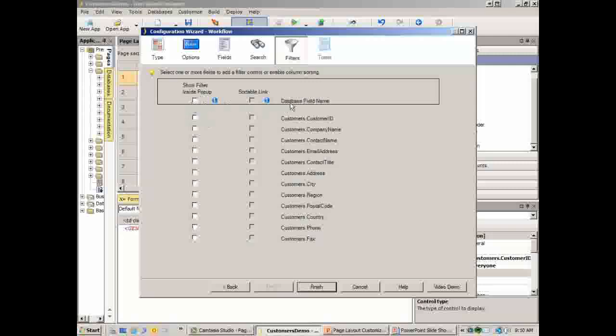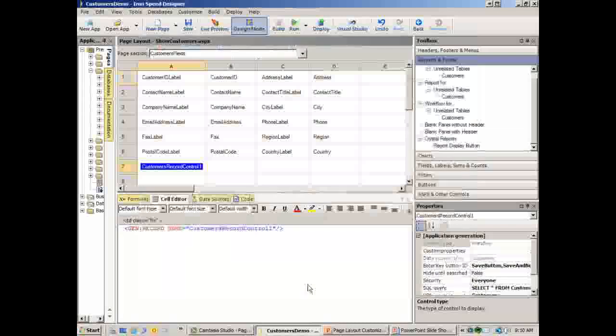We can filter by the database name field or any of the objects down below, and essentially let's filter by contact name, and then we hit finish, and a customer record control is created on the page.